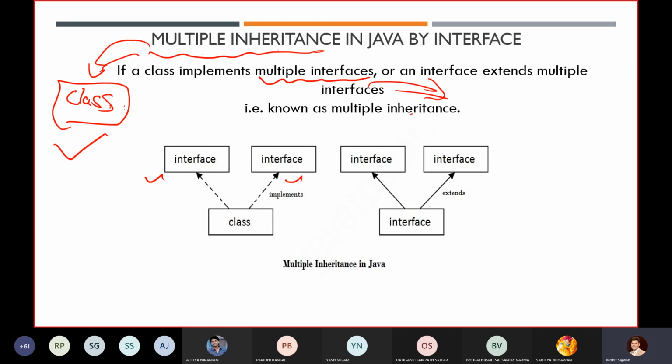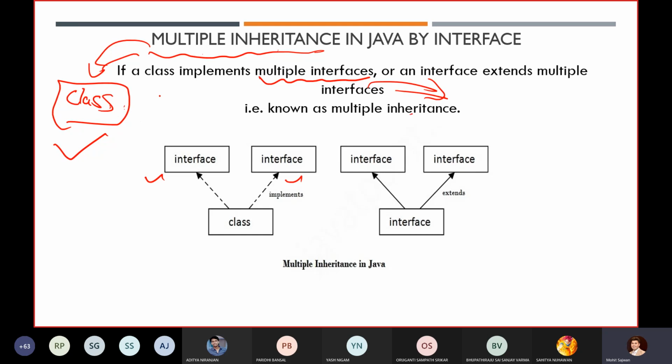In this lecture we are going to discuss all the scenarios. I will give you some examples, and using those examples you will understand why they haven't removed the concept of multiple inheritance with interfaces in Java.